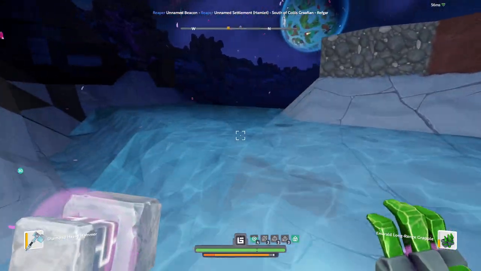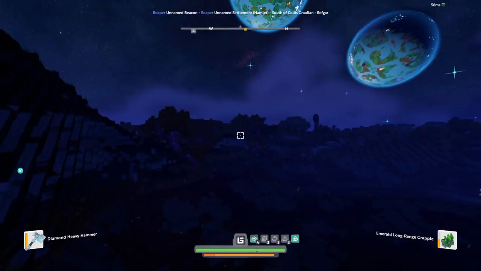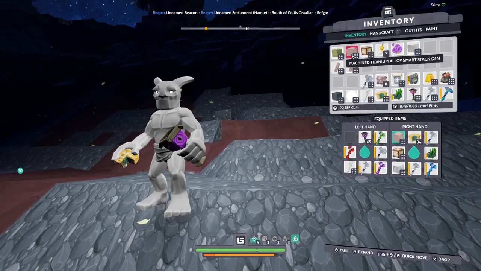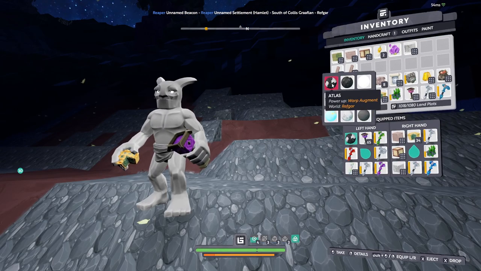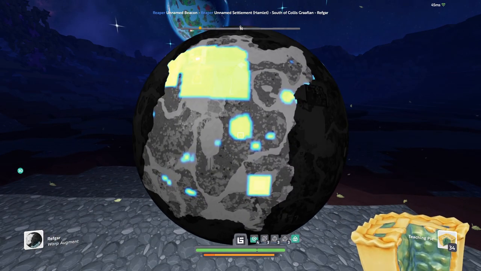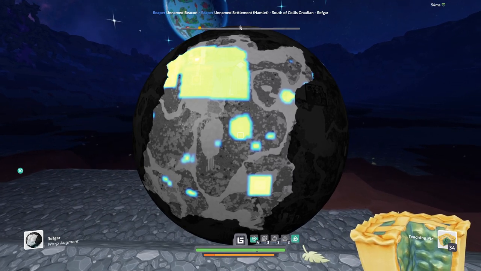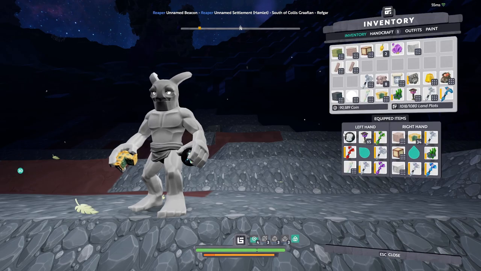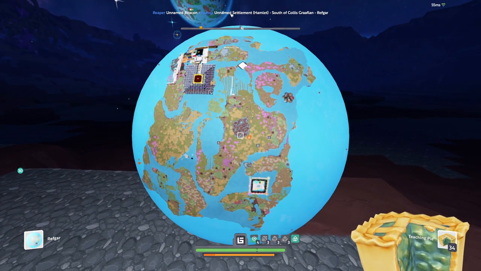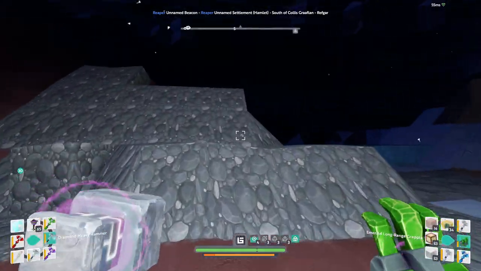Let's get out of here. On the south side of my hole, whatever you want to call it. Let's get the atlas up. There we are. Cool, here we are. So I just had another coughing fit. So this is with a warp augment. Let's get rid of that. So on the south side of our pit, we are going to be building this contraption.